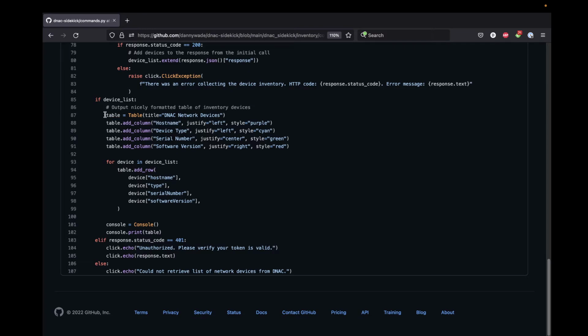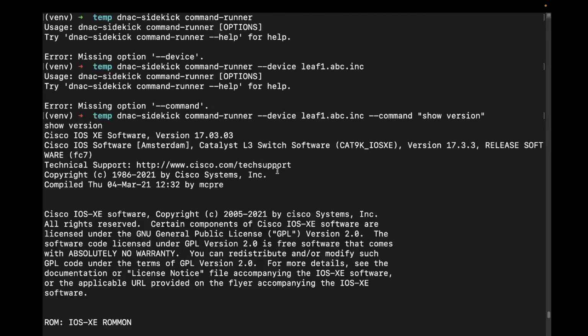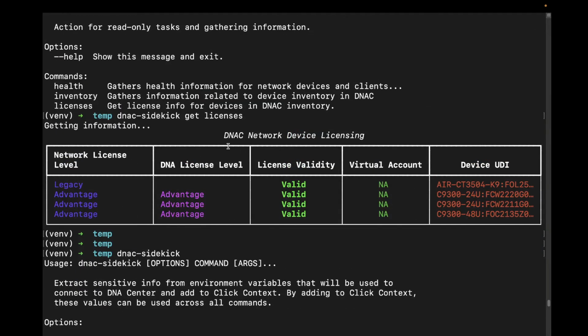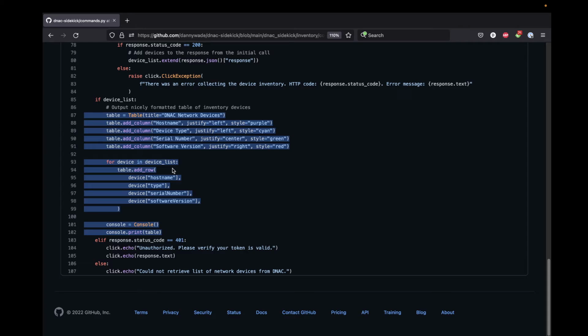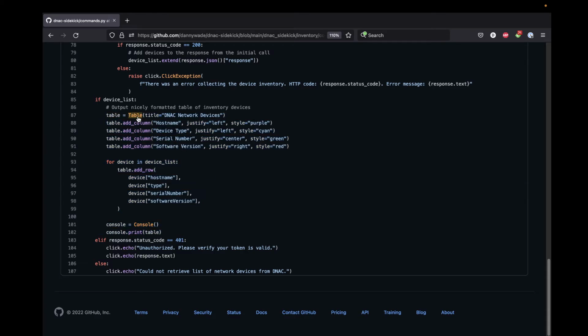And then lastly, as I mentioned, if you go back to the terminal, there's not really much work that I did building these tables. This is all the code that was needed to build those nicely printed tables. Like I said, this uses the rich library and creates a rich table.